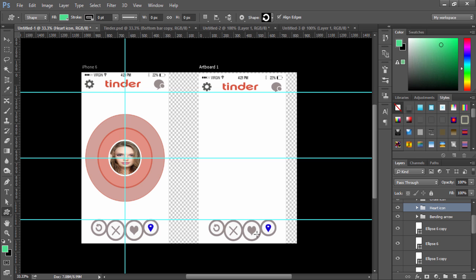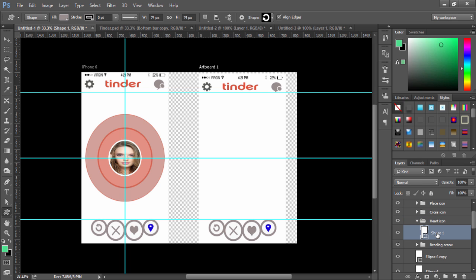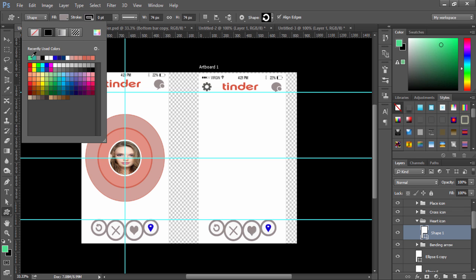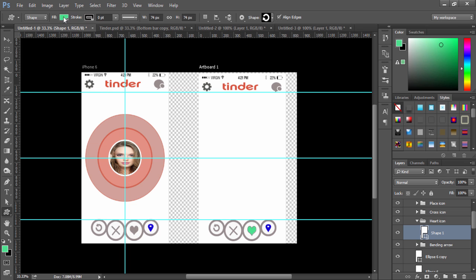Now let's change the color of this heart icon and this cross icon. Let's go to the heart icon and select the shape of the heart, and let's select the fill. From there we select this color to fill, and let's select the cross icon.